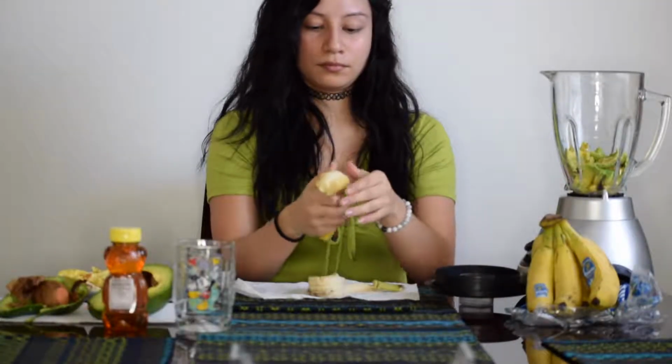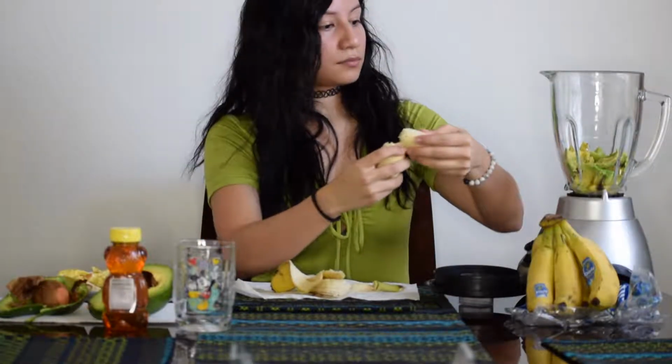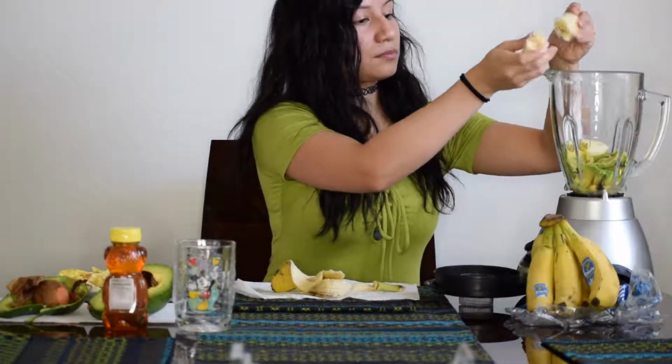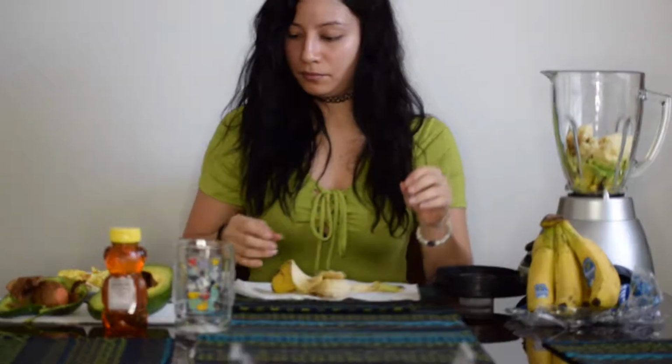Next, we're going to peel a banana and start putting it in the blender as well in pieces. Bananas are very good for boosting your energy. It has so much potassium. It's great for your digestive system as well.